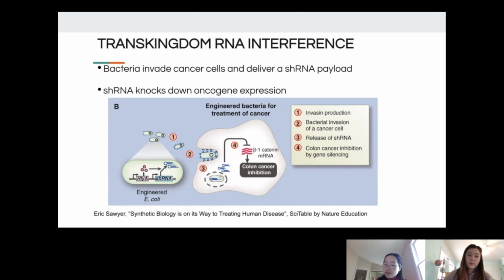Now you can imagine, you can engineer these bacteria to constantly produce a lot of shRNA. Because it's constantly produced, there's a lot of it in the bacteria. When the bacteria lyse in the endosome, all the shRNA is now in the endosome. But it's still in the endosome; it hasn't reached the cytoplasm, and the shRNA has to reach the cytoplasm to take effect. That's where listeriolysin O comes in. Listeriolysin O produces protein pores in the endosome, allowing the contents of the bacteria to leak into the cytoplasm. That allows the shRNA to leak into the cytoplasm and be delivered in the cancer cell.